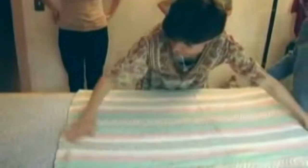Okay, any other questions? Okay, so let's just move things off here and then we'll get this ready for our Aunt Rose, who it's going to be. Sandy, can you hand the bowl to Lily and ask her to go to the kitchen and half fill it with water? Warm water. Quite warm. Okay, good.